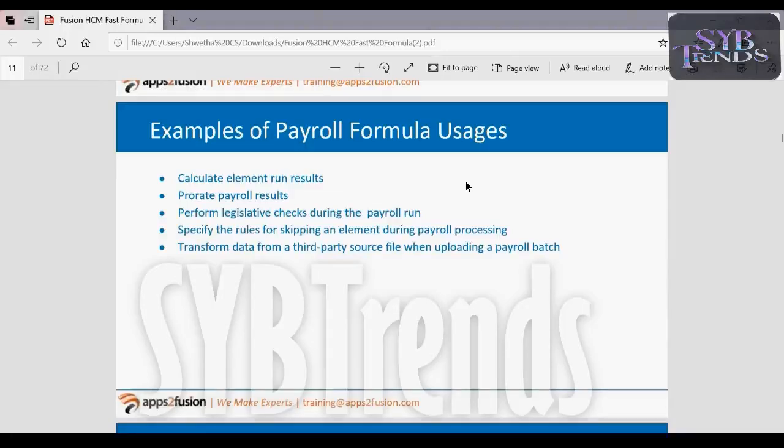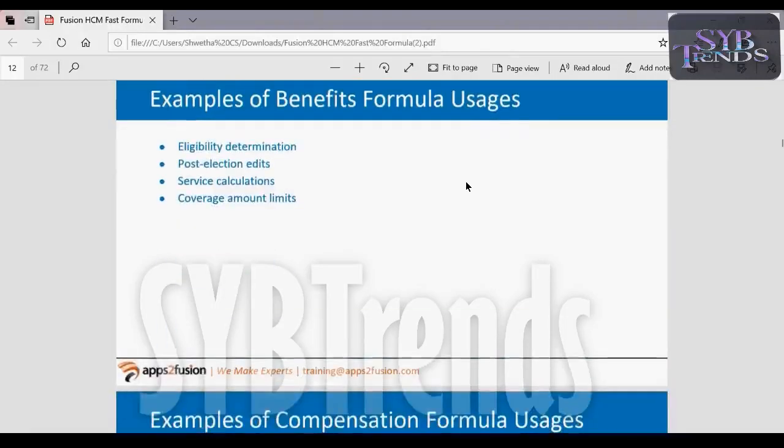You can also restrict the payroll calculation run to a subset of associates using dynamic object groups, and for that you can write a fast formula. You can also write a fast formula to skip an element in the payroll calculation. You can transform the data from a third party source while uploading the payroll batch. So it has vast advantage in the payroll space.